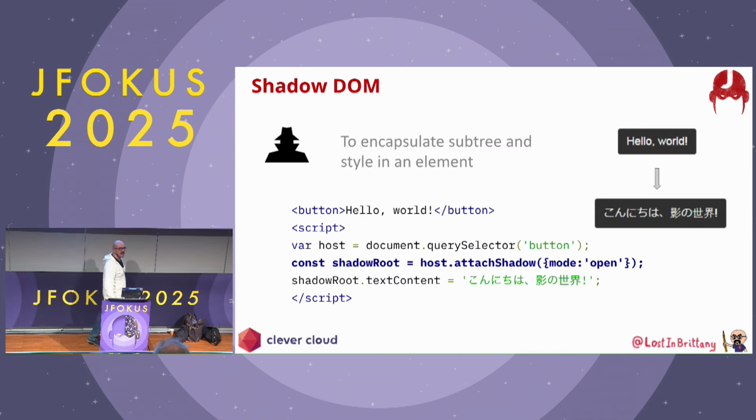The shadow DOM allows you to encapsulate the style of the component, because if you are creating a component, you want it to have a particular style and look and feel, and you don't want that look and feel to bleed out of the component. You want to apply it only to the component. So you define a hidden space inside the component where the style only affects that space.